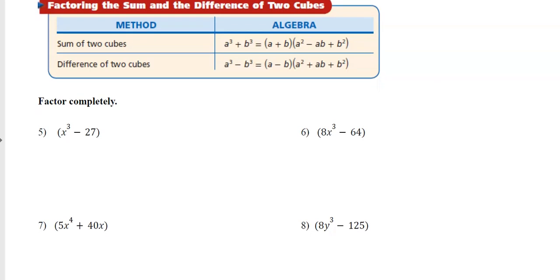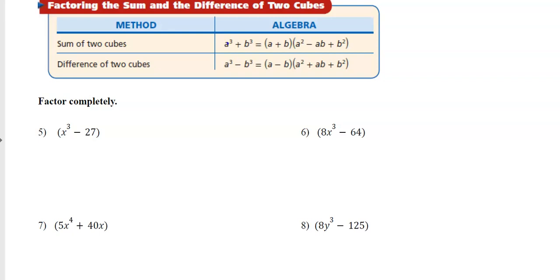All right, factoring the sum and difference of 2 cubes. So, we had some rules for quadratics, and we've just done the difference of squares a couple of times. And sometimes you factor sum of 2 squares. For instance, actually we didn't do a sum of 2 squares for quadratics, but we did for the difference of 2 squares. But for cubes, there's one for both of them. And what I really want you to focus on is the pattern.